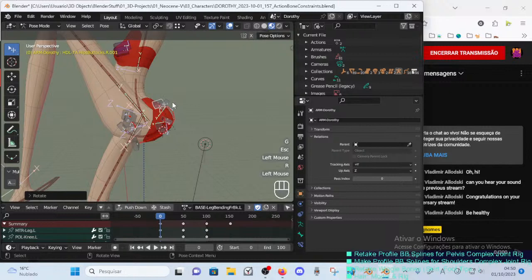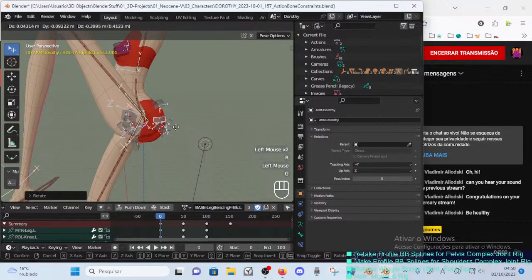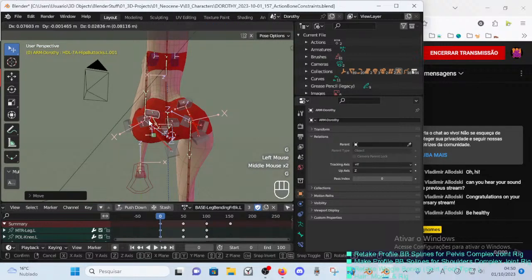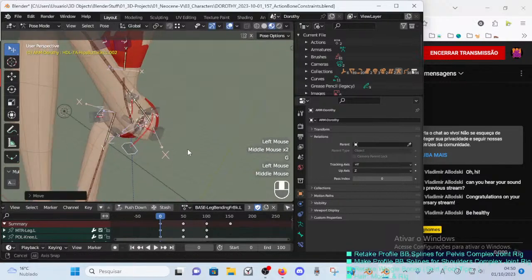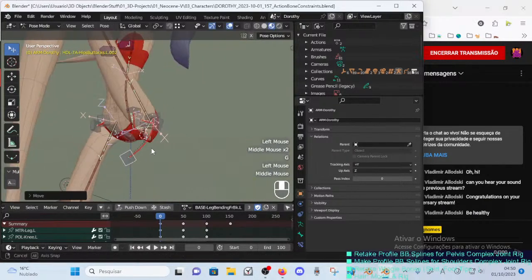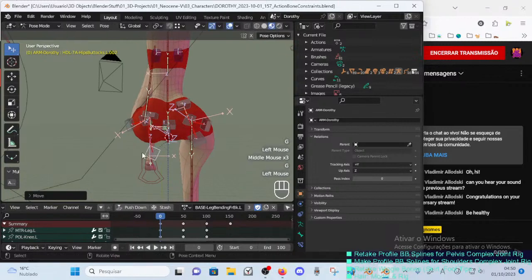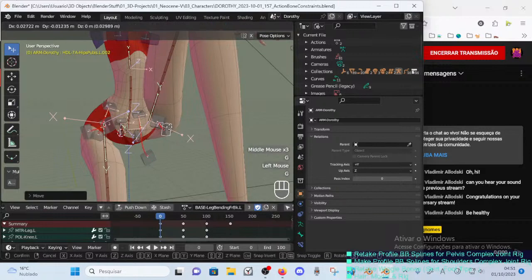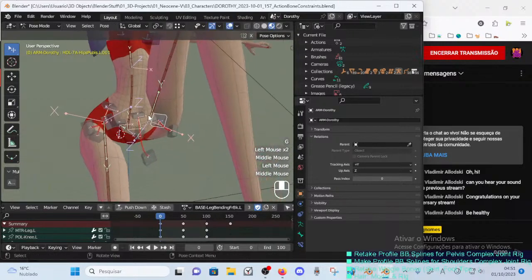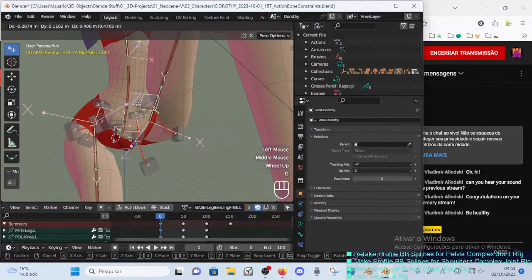Yeah, then it should be relevant that we get, yeah, here we go, very simple, right? But then we still don't have the solution for this part. So maybe I need two bones here.